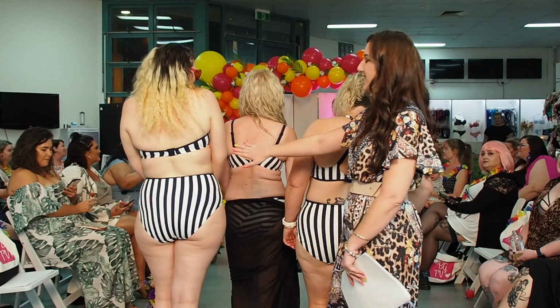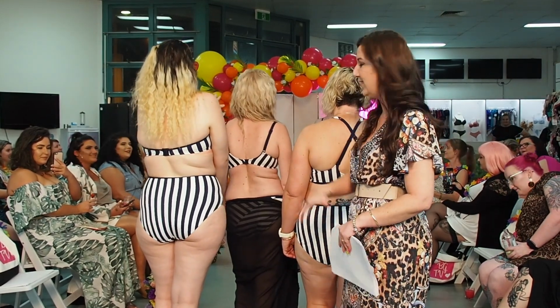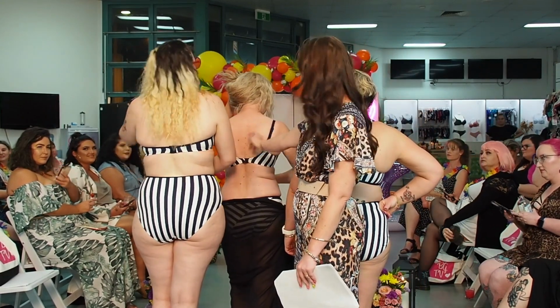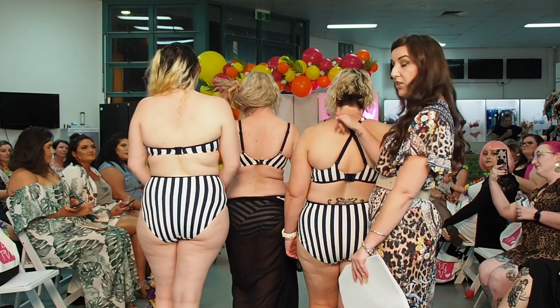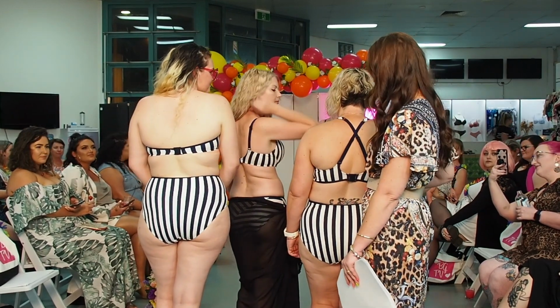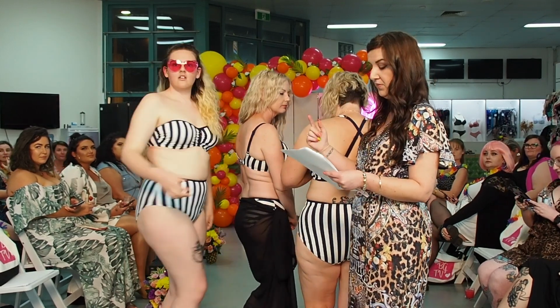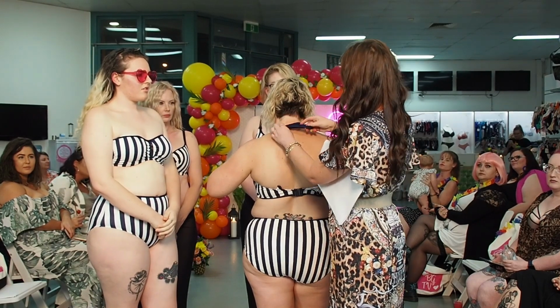We have the clasps. Now this one does come with straps, so it can be worn either way. And then we have Amy Lucy with the strap that's fully adjustable, as Anne had mentioned, in the clasp as well, and same with Ange, which can be worn the other way as well. And that there you have it, ladies. You've also got Georgia up and over, and you wind them in on themselves.